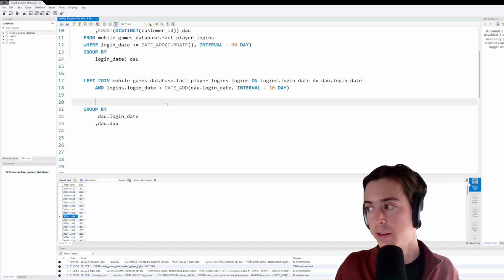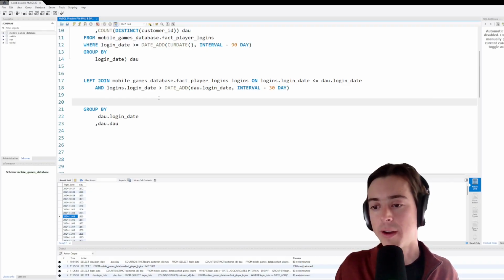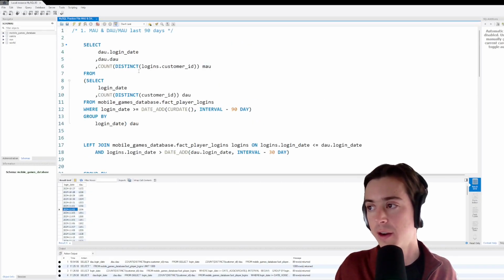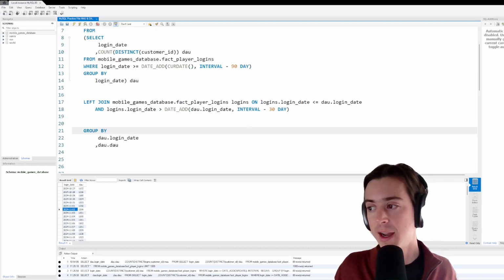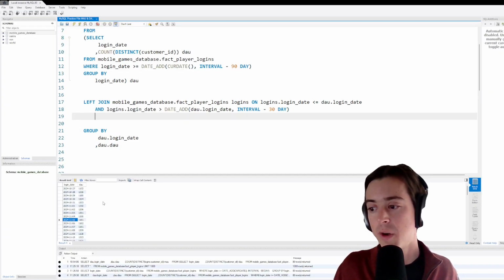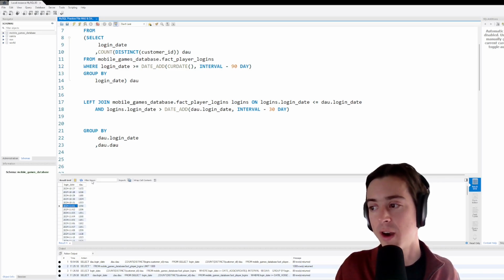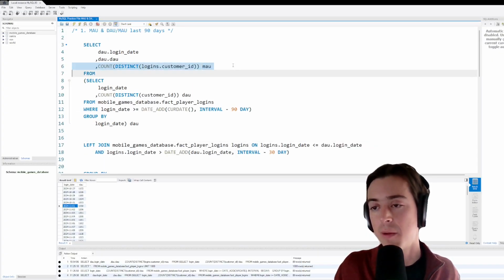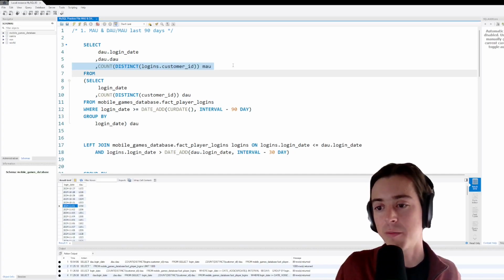What we're doing is we are going back to the fact player logins table where the login date has to be less than or equal to this login date value here from up here. But at the same time, it has to be greater than 30 days ago from each one of these dates. So this join is going to bring across this date and 29 other dates before it, and we're going to be doing a count of unique customer IDs from the customer IDs being brought across from table 2.